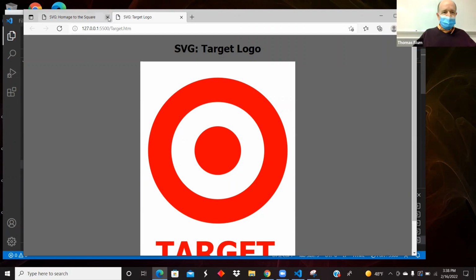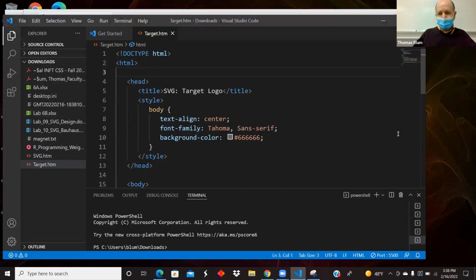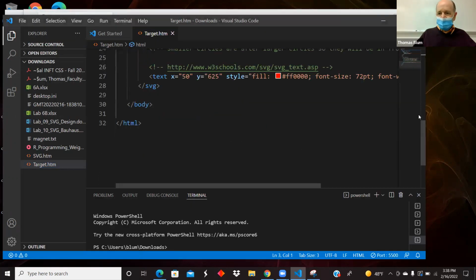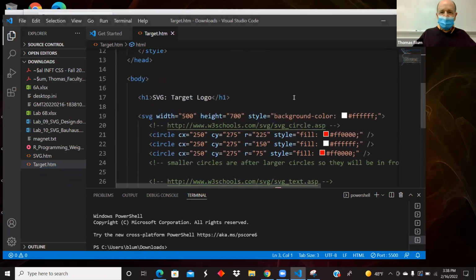Okay, so how did we make that? Again, this time I gave it a header, standard old HTML header. Again, my SVG tag, I gave it a width and a height. This time it's a little bit taller. I gave it a background of FF, which is white.